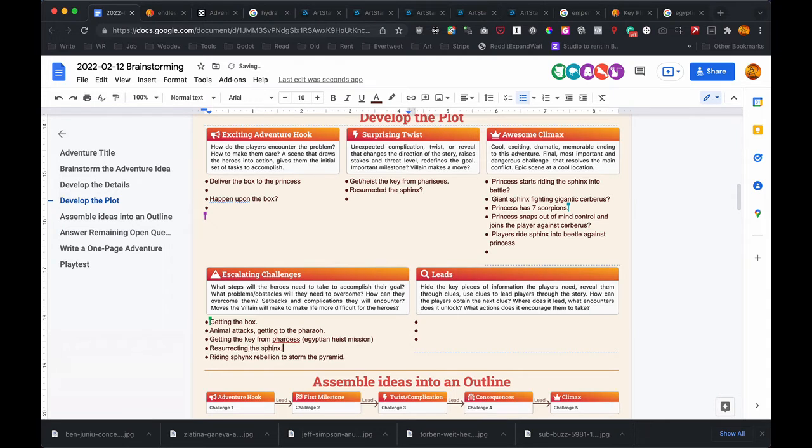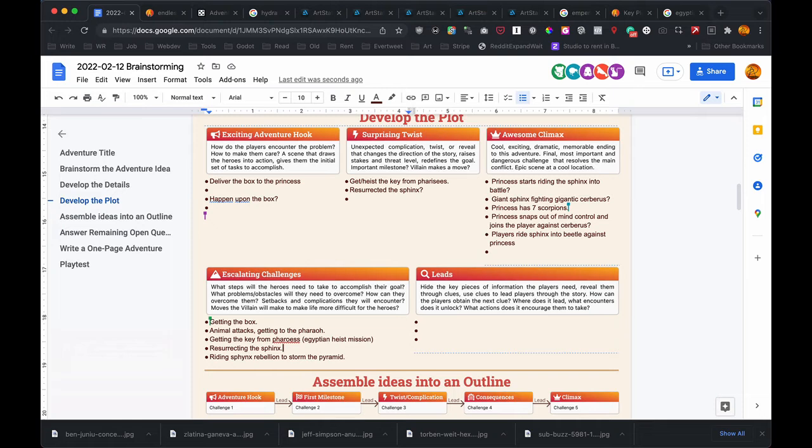We definitely need a fun scene about resurrecting the Sphinx. Maybe it's combined with getting the key from the Pharaoh's. For example, I imagine it could start out as a heist, a simplified one for one shot, and then as we are getting away with the key, we are being chased by her goons, maybe these dog people. Ooh, yes! So as we are resurrecting the Sphinx, we are at the same time fighting off the dog people.